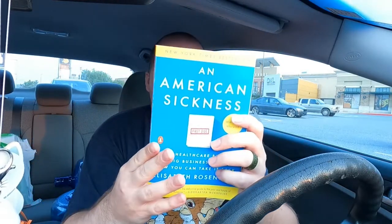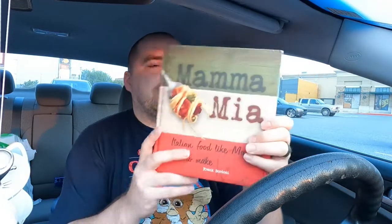A lot of these books were just ones I wouldn't have got. They didn't take four books. I'm going to show you what four books they didn't want. Out of the Black Shadows, they didn't want that junk. An American Sickness: How Healthcare Became Big Business and How You Can Take It Back. Yeah, good luck with that. The Brief Bedford Reader. This is a textbook, so I didn't even realize it. That's why this place doesn't take textbooks, so of course they didn't take that. And then of all the letdowns, they did not want the Mamma Mia Italian Cookbook. What a shame.